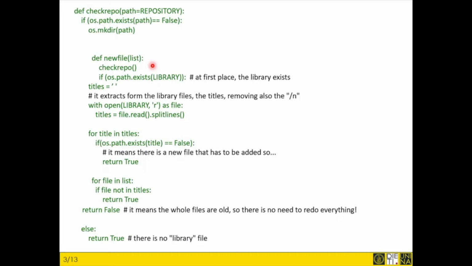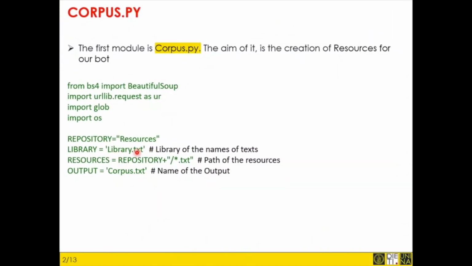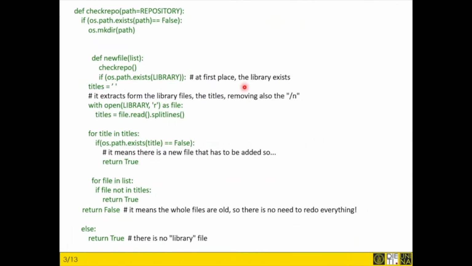The second function is newFile. newFile has to check if there are some new files or some changes in the resources of our chatbot, Iris. Indeed, we use the library txt that we defined here as our index for our resources.